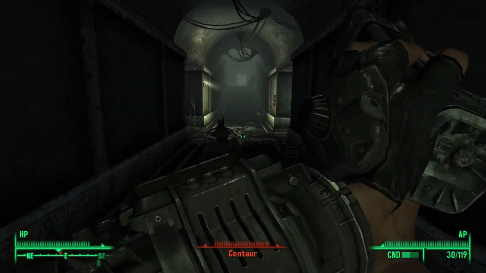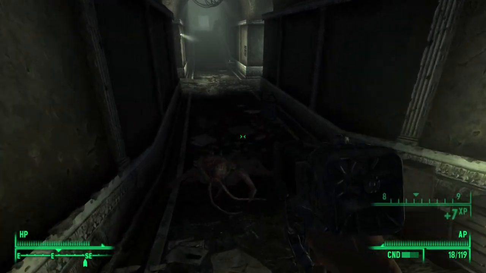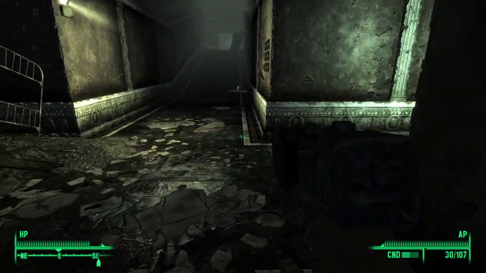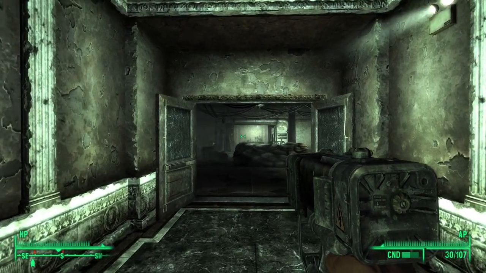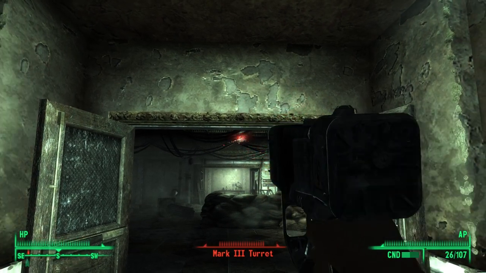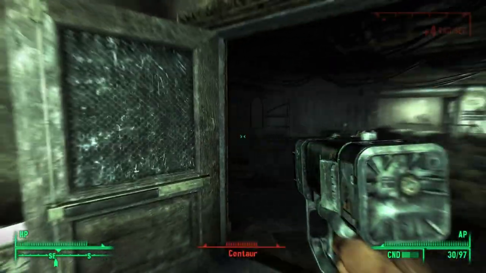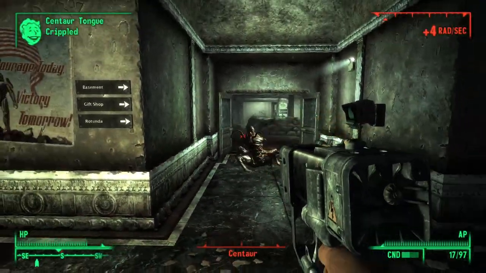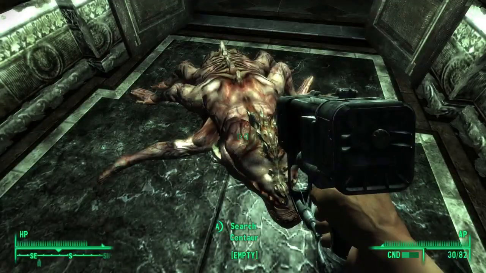A centaur. Okay, I have not seen one of these yet. Let's not let you get too close. You're kind of creepy. Ooh, I need those. Yep, I'll take those. Nothing out this way? You're a turret. That's not good. More centaurs. What the heck? Oh, you spit stuff. That's nasty. Bob and weave. Bob and weave. That's very nasty. Oh, this was probably... okay. That kind of sucks.